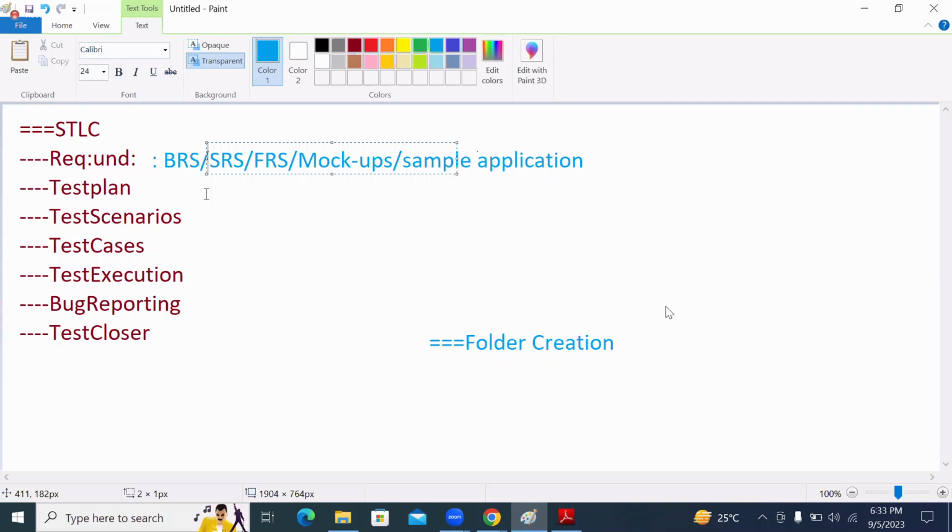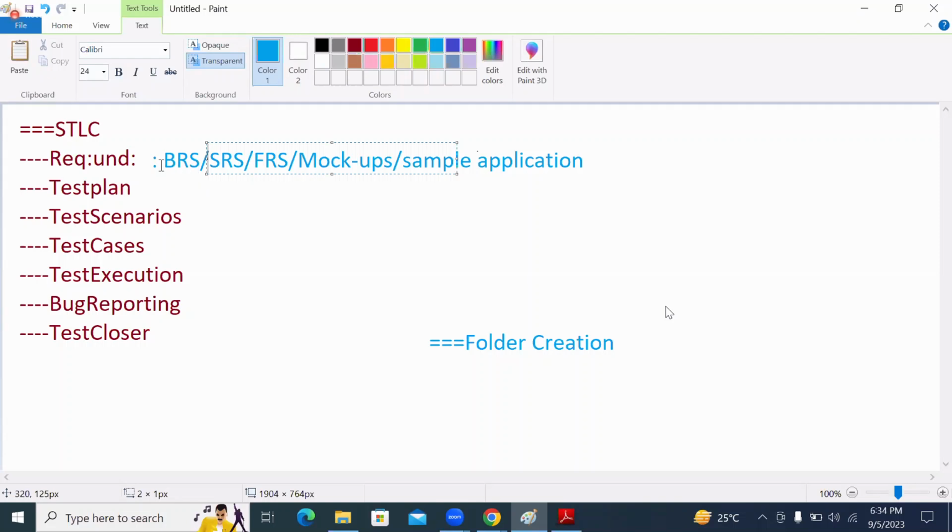Use of the SRS document: to understand what needs to be tested in a project. See the difference.